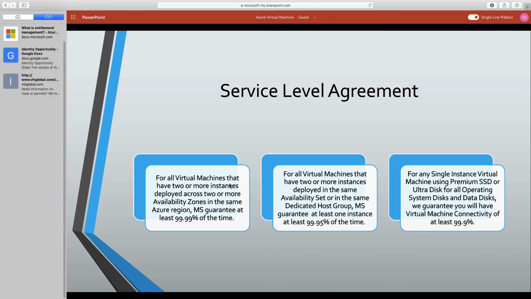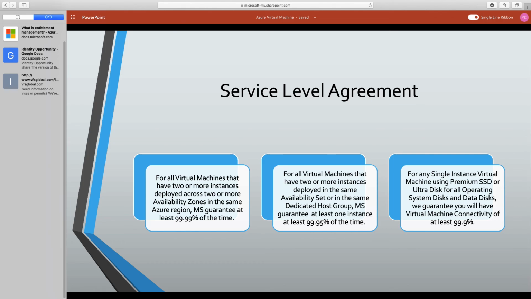For any virtual machine that has two or more instances deployed across two or more availability zones, which we just discussed, in the same Azure region, Microsoft guarantees at least 99.99% of the time. For any single instance virtual machine using premium SSD or ultra disk for all operating system disks and data disks, Microsoft guarantees a 99.9% SLA.